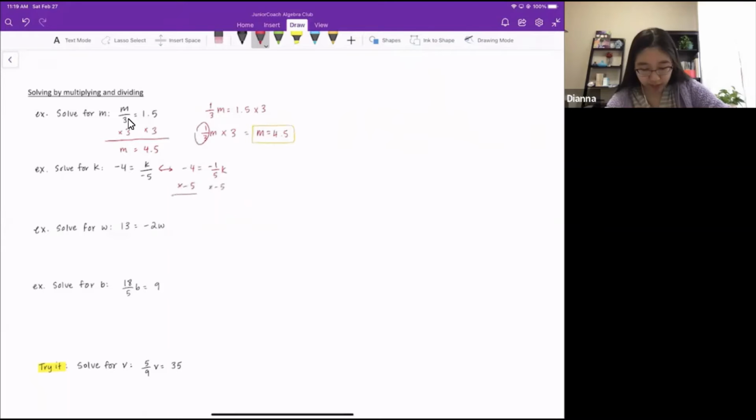And the reason why is because I want the number in front of k to be +1. So if I only multiplied by 5, I would get -k. And that's not what I want, right? I want a positive k. So I'm being really clear. I want a positive k, not a -1. If we have a -1, it's fine. It's just one more step to get the answer. So here, k equals -4 times -5 should be +20. Don't get it confused. A negative times a negative should be a positive number. Okay, so k equals 20 in this case.